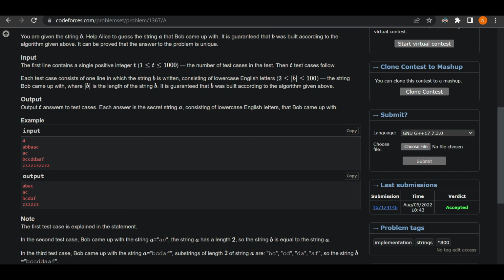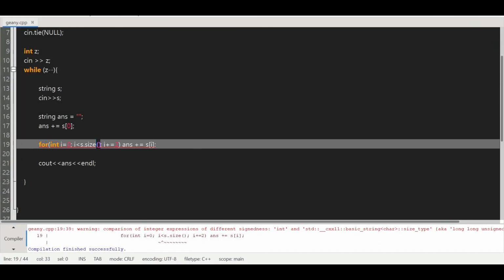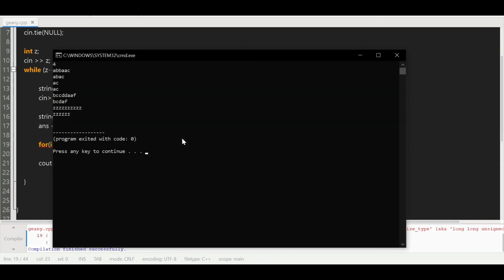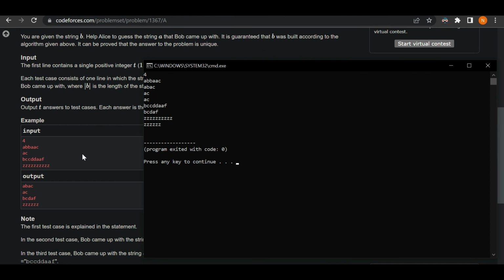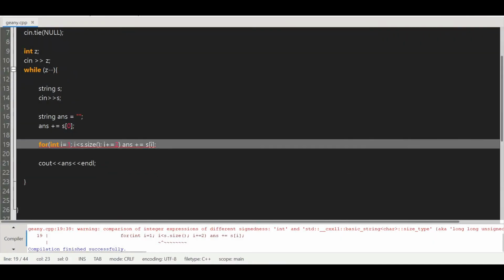Maybe we made some small mistake in our code, or we have to start from the first index actually, because the 0th index is already added, right? Yeah, now it will give you the answer. So here you have ABAC, then AC, then BCDAF, and ZZZZZ. Yeah, it works. So now we can copy and submit this.